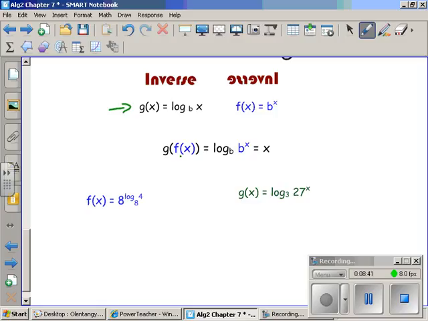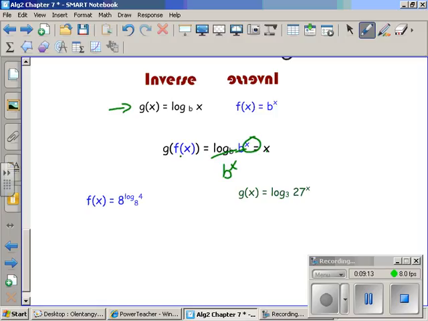equals x, okay? And the reason that it equals x is, think about what this means. It says log base b means what can I raise b to get b to the x? Well, what can I raise b to get b to the x? x. So the exponent is x. All right, so you see how the log and the exponent have canceled each other out. All I have left is x. Okay, that's one way to look at it.